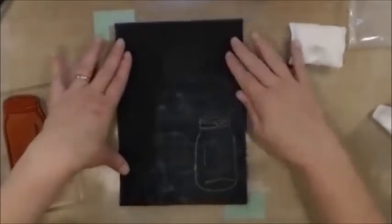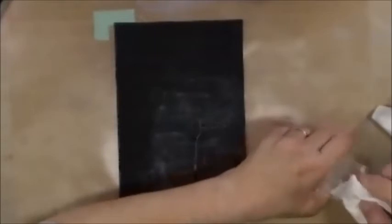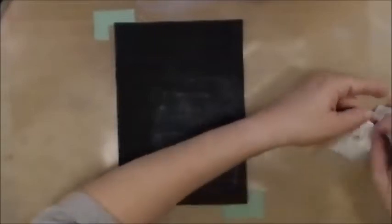Okay, let's get this back down so we're in frame. Now some people swear by this. I'm going to take their word for it. I've never really used it before, but people swear by it. And I think I'm going to be doing some more embossing in my projects.